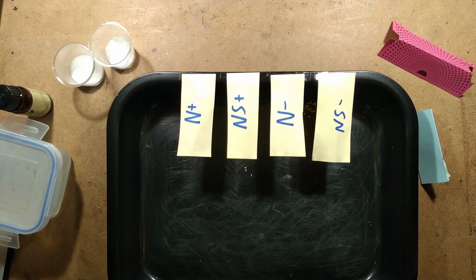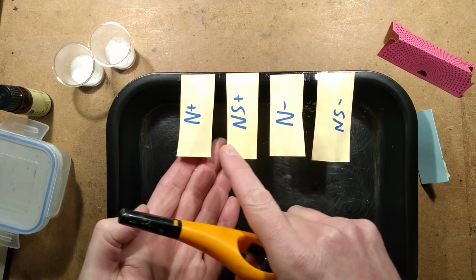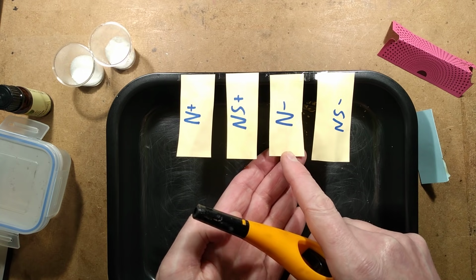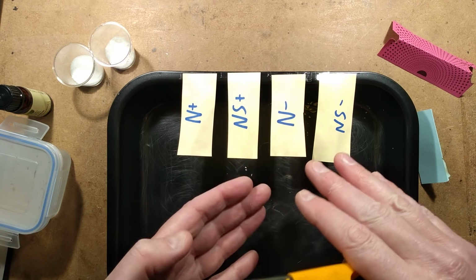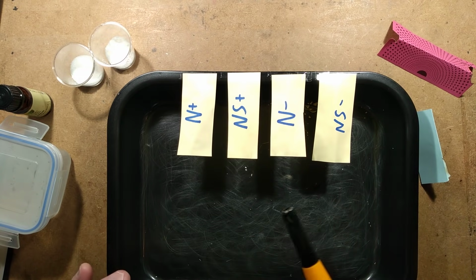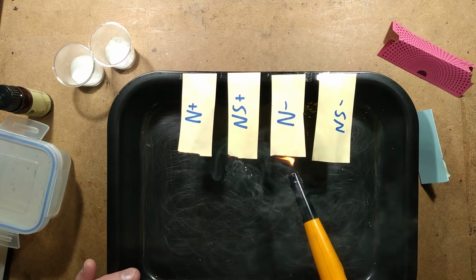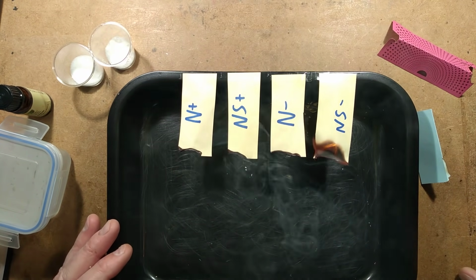So that's the experiment set up. So we have potassium nitrate, a concentrated solution, potassium nitrate and sugar concentrated solution, and then we've got the potassium nitrate and the potassium nitrate and sugar with an extra 100% equivalent of water, so well diluted. So let's see how well they burn, and also how much smoke is generated.